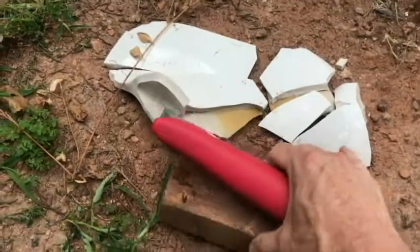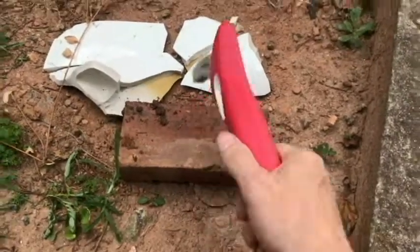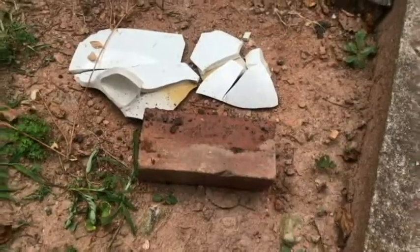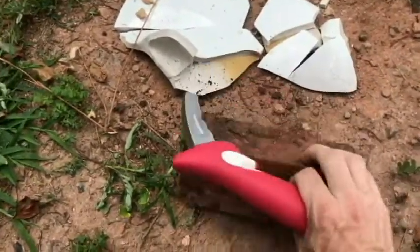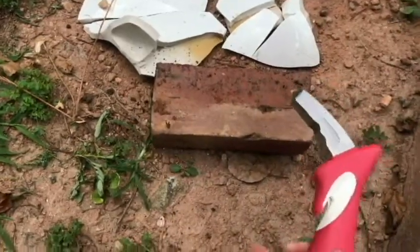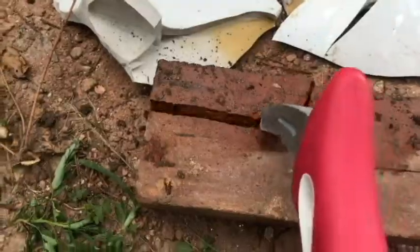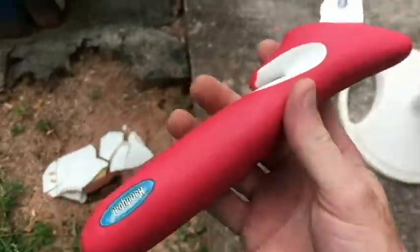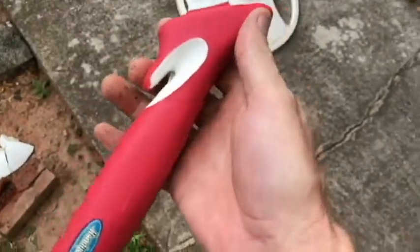How about a brick? Okay, so kind of get the point. There we go. Broke the brick. Yeah, this could actually almost be used as a defense tool as well.